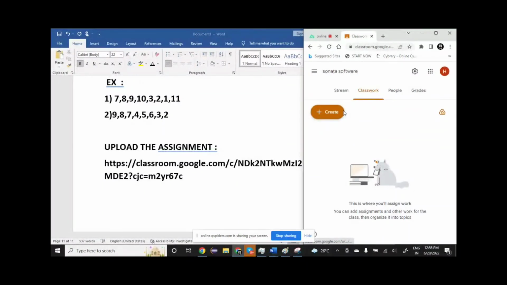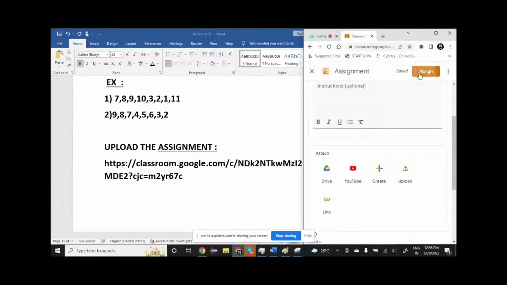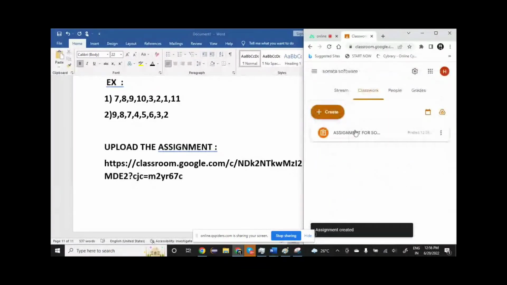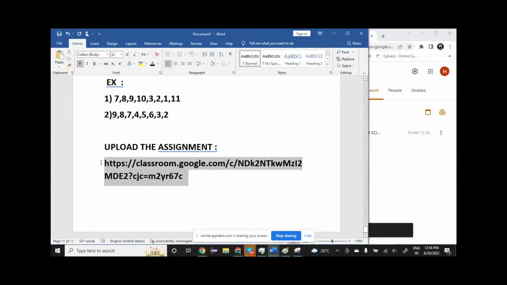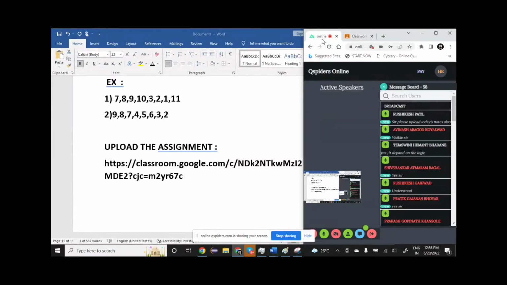I'll create one assignment, let's say assignment for sorting. When you try to upload, there will be an option called turn in. You have to click on turn in. I will share this link and the entire file in the Skype groups. It is mandatory to upload all before tomorrow's class. Tomorrow also we are having a session on the remaining algorithms and patterns. Understood? Is it clear to everyone?